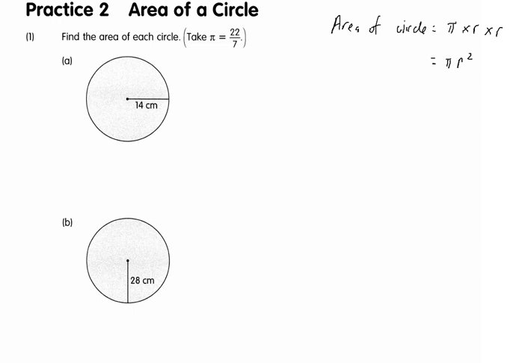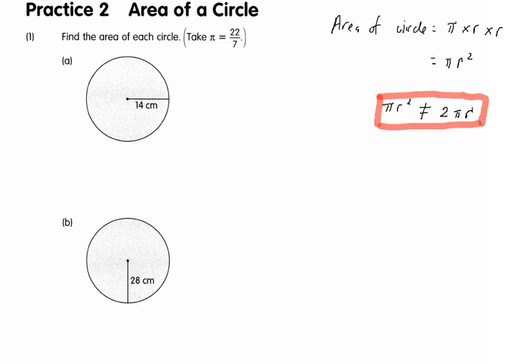Now, pi r square, right? Also I told the class yesterday, pi r square is not the same as 2 pi r. Pi r square is not the same as 2 pi r. Yes or no? Can you remember? So please take note that pi r square is not the same as 2 pi r. Not the same. This one you need to take note. Okay, it's not the same.